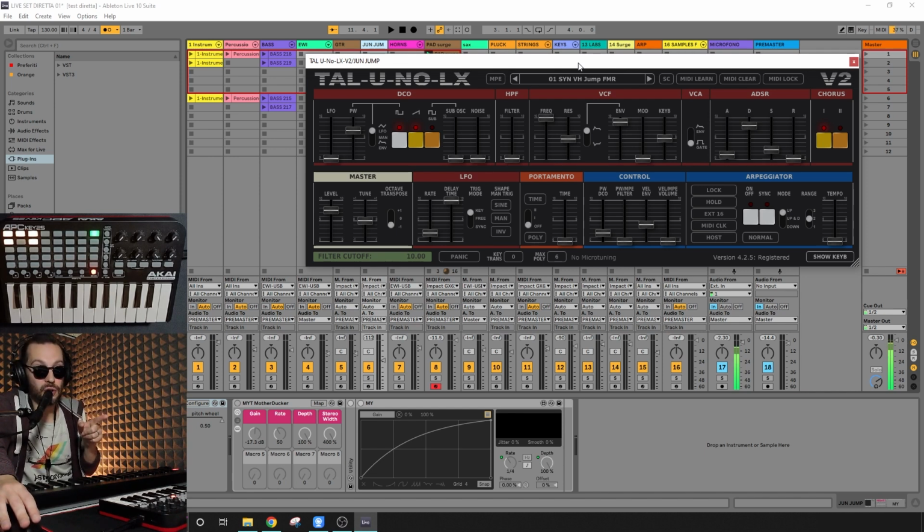But the Juno is a synth capable of doing everything, both stabs, chords, pads, bass. So with a single synth, you may be able to cover several needs of your song. And you can open a separate instance of this synth in each track you need and set it up to play a different sound. Okay?